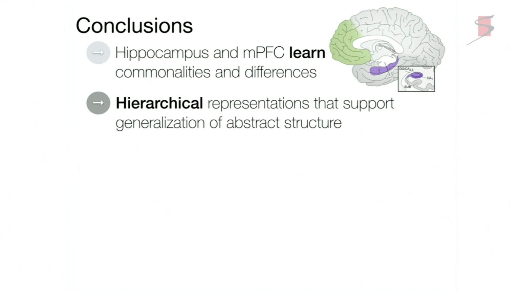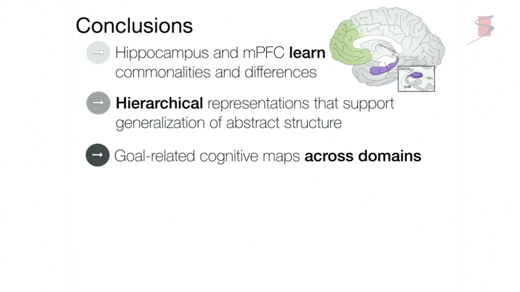Here, I've showed you a couple of cases where it supports reasoning behavior, but we've shown other kinds of tasks and generalization performance as well. And these cognitive maps are really goal related. They are focused on whatever your goals are in the environment, and they're domain general, so they do this coding across many disparate domains of experience. I can't say about auditory, but we've looked at many different domains of visual experience, and task experience.